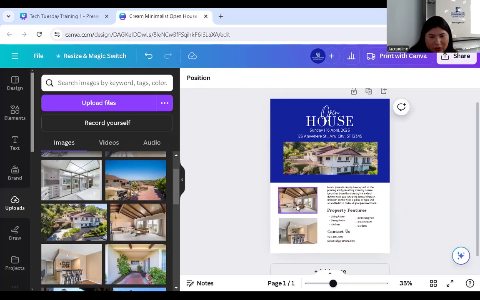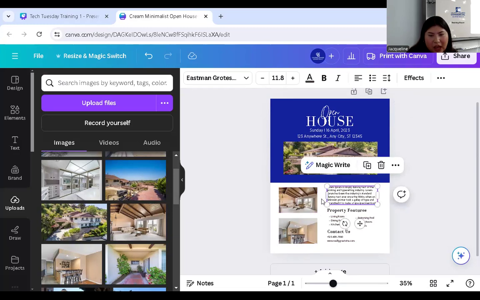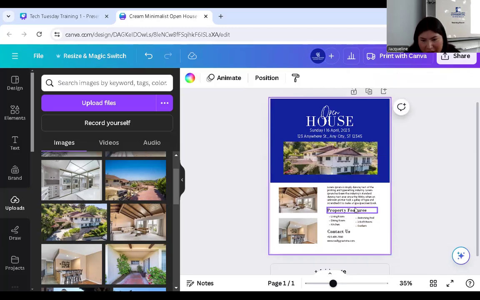So these are from the property. This is the living room, and this was like a bar area. So right here, you can add a quick property description. What I like to do is go on the MLS, copy the description, maybe adjust it, and just paste it right there, because you guys already did it on the MLS.